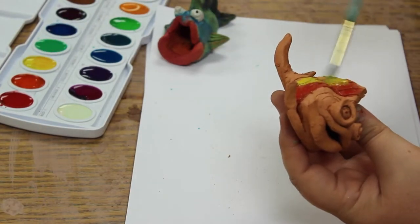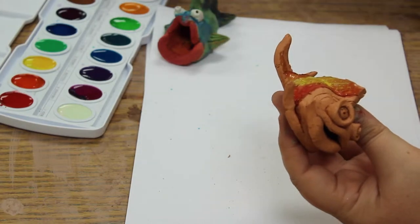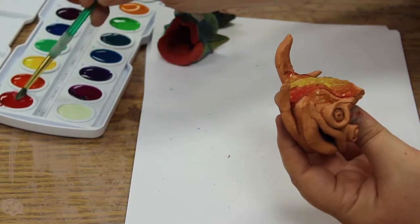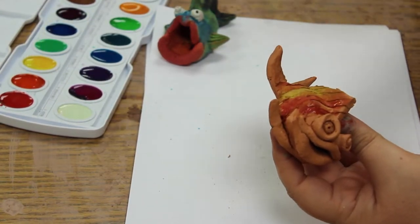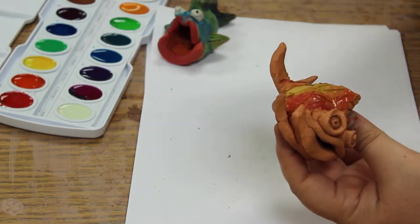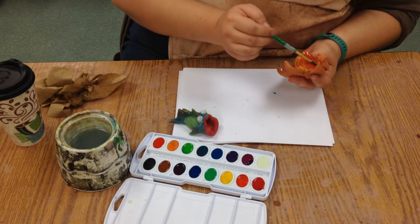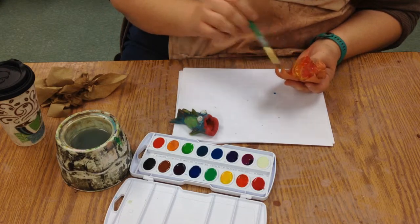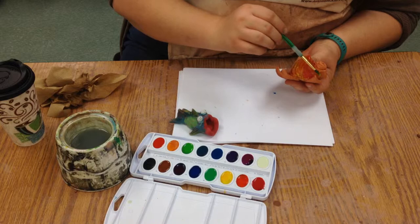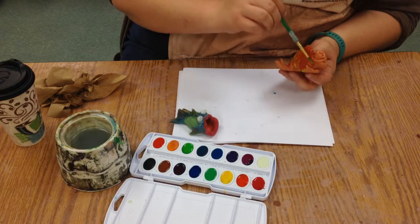I'm going to use lots of different colors. If I want orange, I'll use orange but also some yellow and mix a little red in there — that makes it look more interesting and varied. I want the color to be thinned down. If I put too much paint on and layer it heavily, it won't look as nice as using really thin little layers. I can also just paint water on to get it to move around. The clay at this point is really porous, meaning it slurps stuff up, so it's going to slurp up the paint and dry the watercolor out much faster than normal.